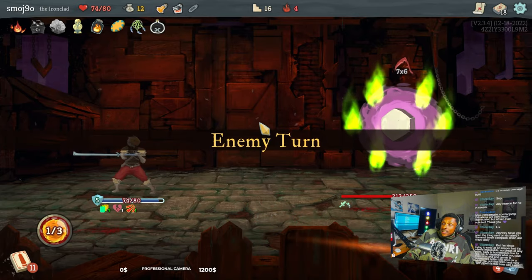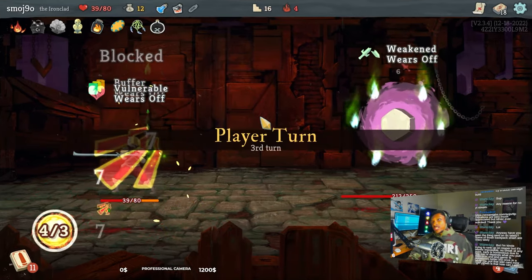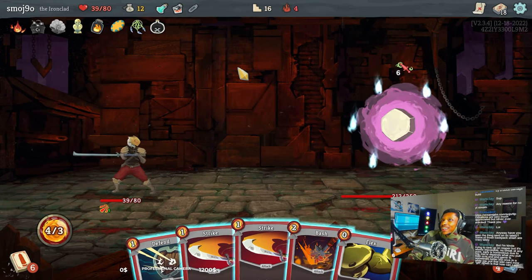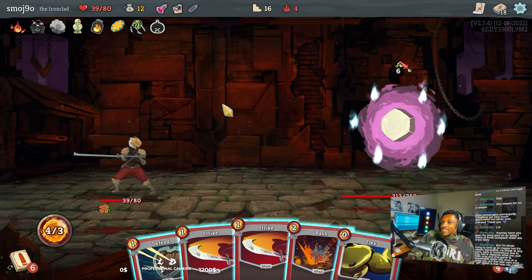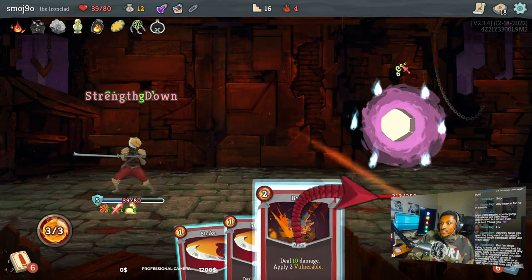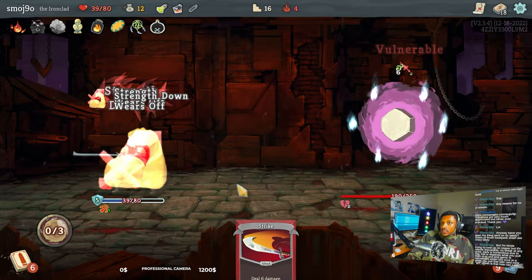And let's just do some testing. Do I take 7? Okay, so it's just the 7. Got it. Now I know forever. 6. We'll do a block into a Flex, into a Bash, into a Strike.